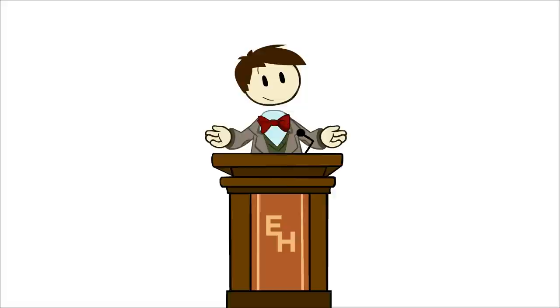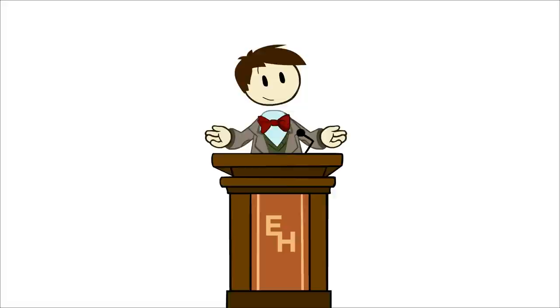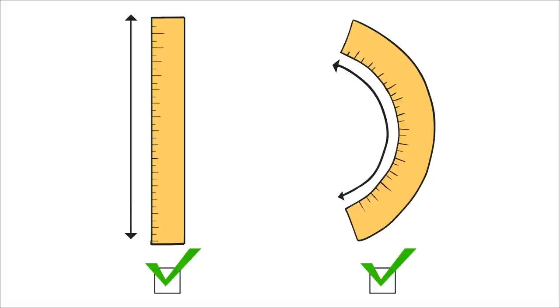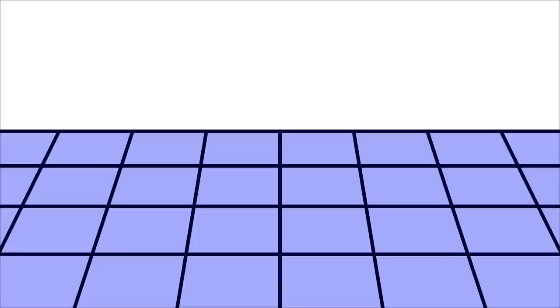And it is all as logically valid as Euclid. It's all as internally consistent as Euclid. But to a mind that has been trained to understand the world through a Euclidean model, it is a little bit brain melting. The stuff that happens to angles and shapes when lines aren't straight really seems wrong to the Euclidean mind. And yet, these images are as true, as logically well constructed, as anything we see in Euclid. And when this geometry got to three dimensions, it unveiled a horrific revelation.